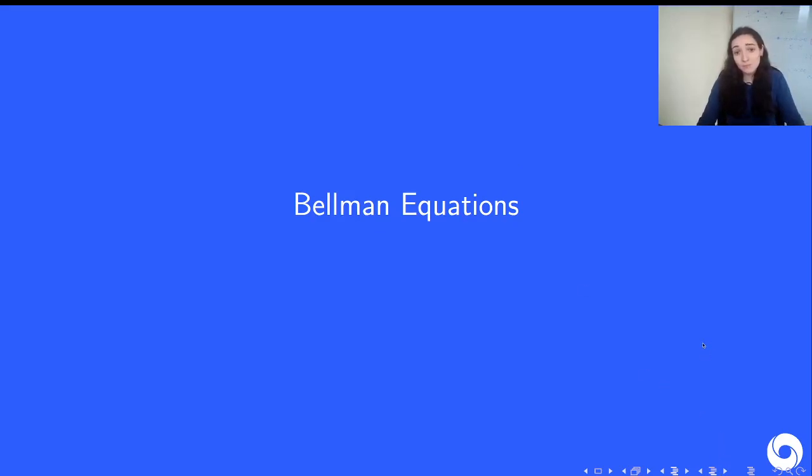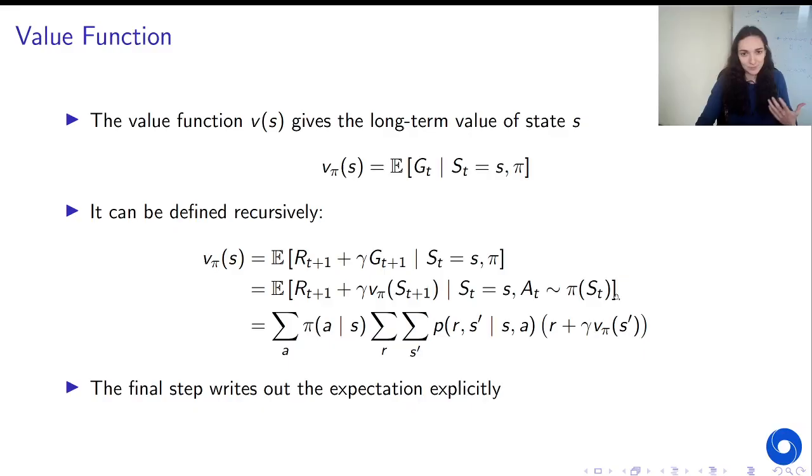Okay, moving on, we're going to be looking at the Bellman equations. These are a very central concept in RL, so this is something important. The Bellman equations describe the recursive nature and structure present in the value function we've just defined.